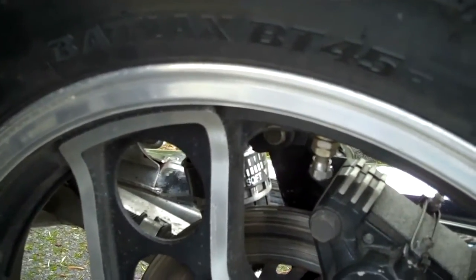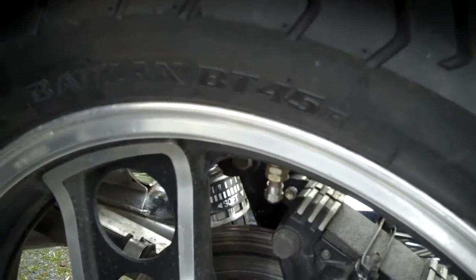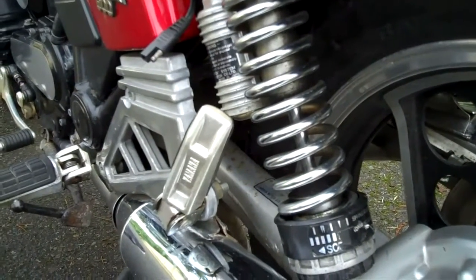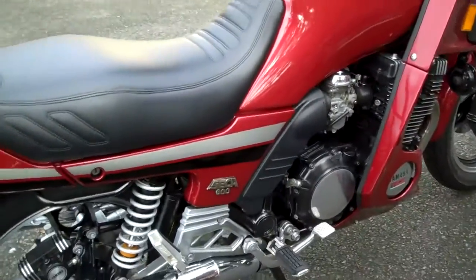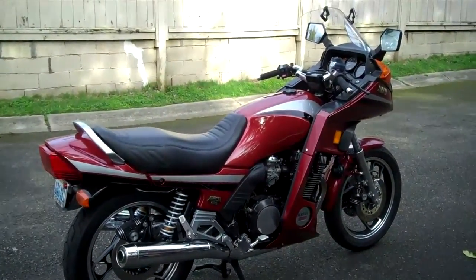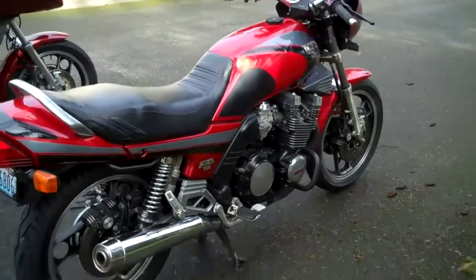Is it pronounced Battlax? BT45s. And here's the surprising thing, these Bridgestones are such a better tire. Even with this beat up suspension and this bike basically being stock, it wants to really throw itself down the road very well. It turns in better than the SST, and the only thing that I can attribute that to is the tires. So we'll switch out the tires on the SST when they get worn out. We'll go with the Bridgestones, and I think we'll see a much better upgrade in the performance.